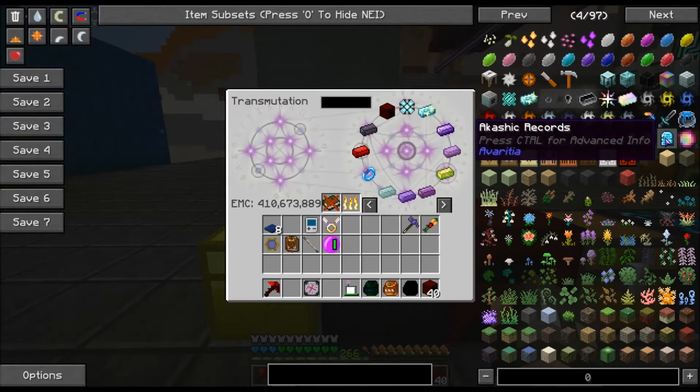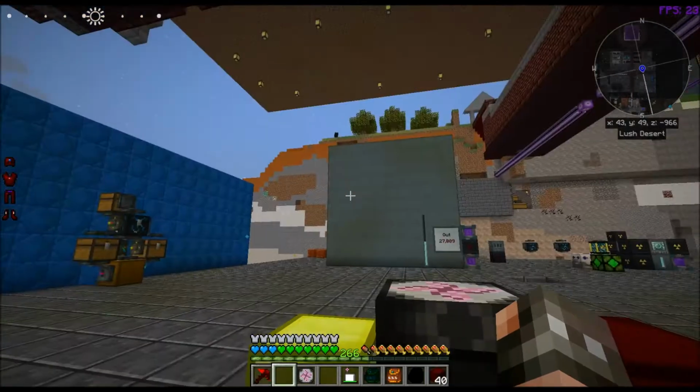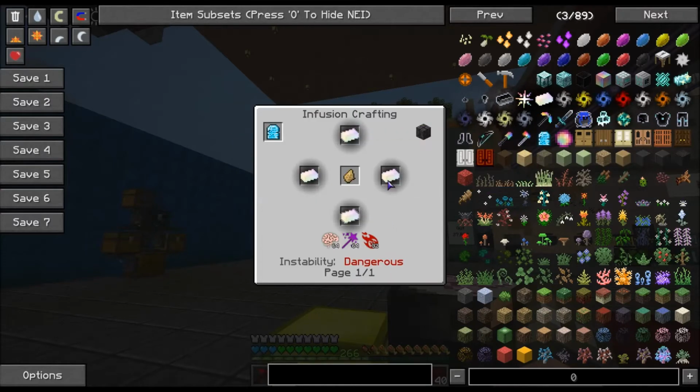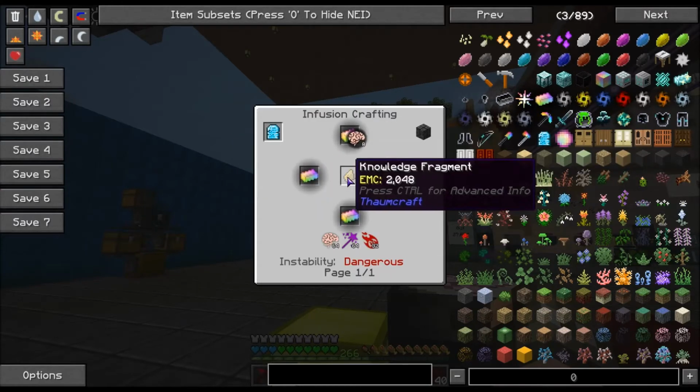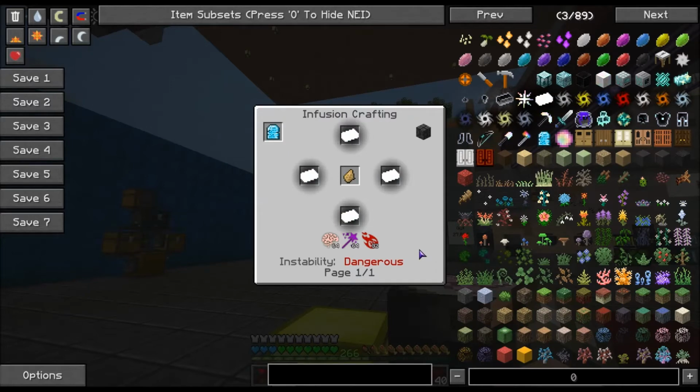And why are those not... Why is that not showing me a recipe? Oh, maybe it won't show recipes inside of here? That's why. Okay, if you use 4 infinity ingots and a knowledge fragment, you can get this thing, which I wish you could use to craft that book from Project E.